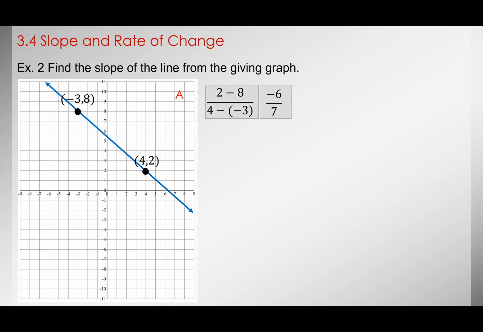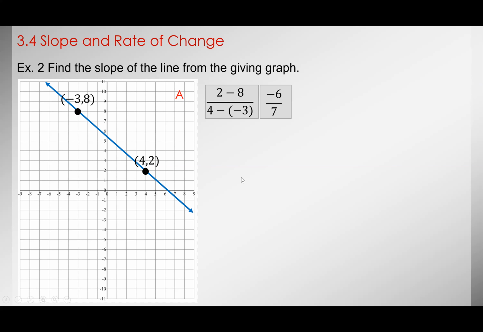And a reminder: this is a careless mistake a lot of my students make. They see this 8 very close to the point and tentatively write 8, -3. But remember, when you identify the point, you need to identify the horizontal item, your x-axis, first, and then your vertical item, your y-axis. So make sure that x comes before y. In this case, you have to identify -3, 8, and vice versa, 4, 2. You identify the x value, the y value.